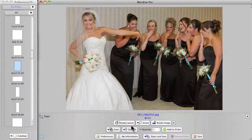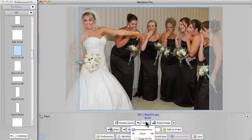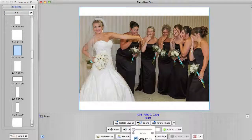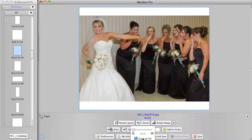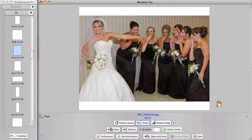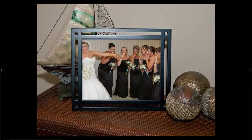Our second solution is to use the crop or fit selector. Notice right now we're set to crop. The 8x10 print size is cropping the image, right? Click the crop or fit selector, and it changes so that the image reduces to fit into the 8x10 print. Now, the problem with this solution is these big fat white spaces at the top and bottom of the print. Those will be on your 8x10 print from the lab. It will look like this in the frame. So still, I think that could be a better solution than this, where we crop people out of the image, don't you?